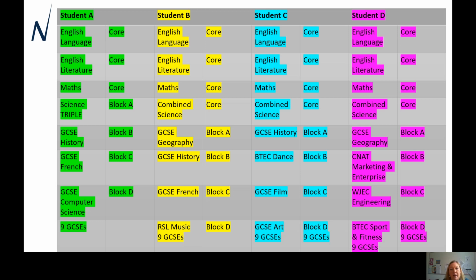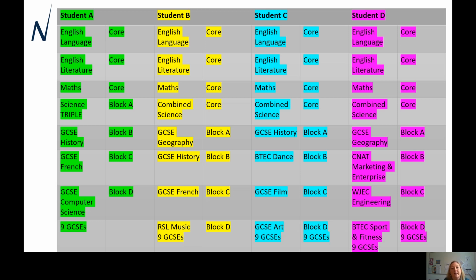Student D is an example here, English language, English literature, maths, combined science, and out of the choice of geography or history, they've gone for geography. But they've also then chosen 3 subjects that are in that column on the right, the vocational, and that's absolutely fine. So this child, as an example, has chosen marketing and enterprise, not the GCSE business studies. So the same sort of qualification, but the marketing and enterprise allows them to do the coursework element. GCSE business studies doesn't. You can't choose both, they cancel each other out. More on that in a moment.